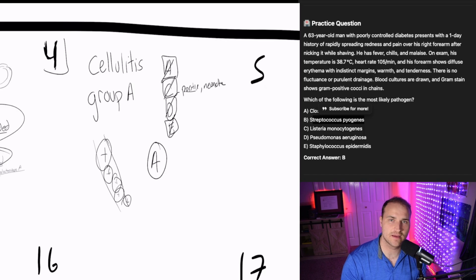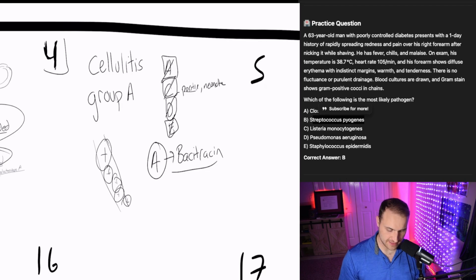And some of you guys might be thinking, okay, Group A strep versus Group B, what does all that mean? Group A strep mostly affects kids and adults. Causes strep throat, skin infection, cellulitis, impetigo, scarlet fever, rheumatic fever. So think like adults, throat, skin problems. And then Group B strep mostly affects newborn babies. So baby infections like meningitis, pneumonia, sepsis. So B stands for babies, A stands for adults. That's how I like to think of it.